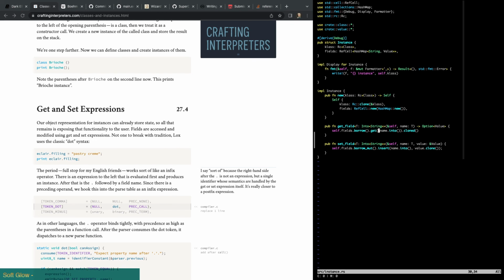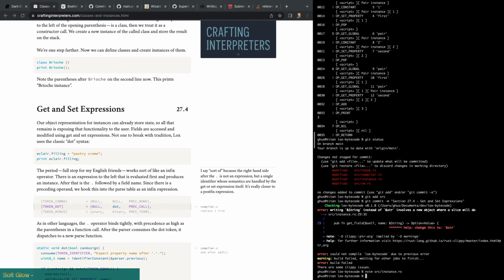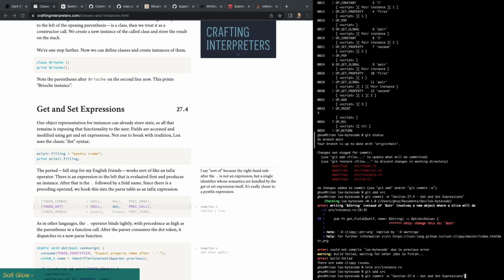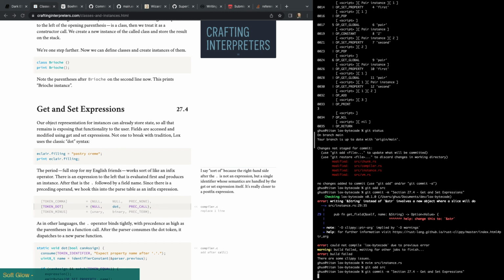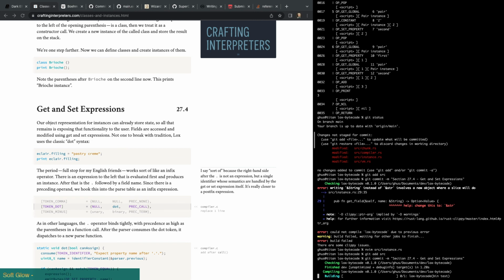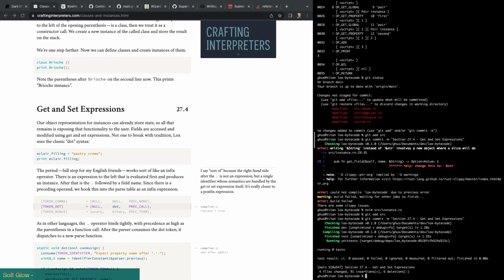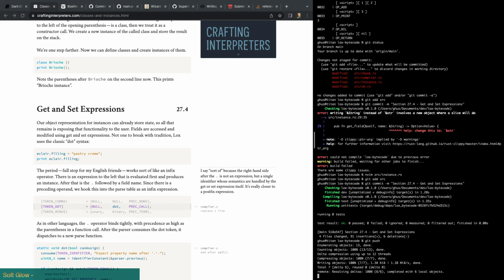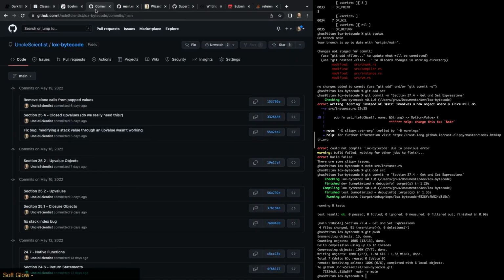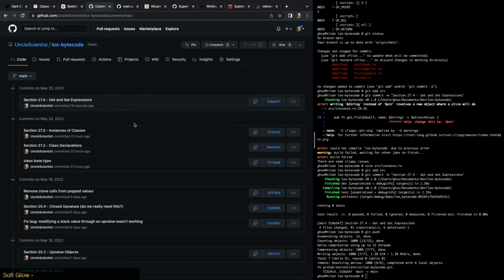Okay, and see if Clippy's happy with that. Nice. Okay. Yeah, at some point I should add some tests, right? Git push. Okay, so now this is up on our... There it is. Get and set expressions.